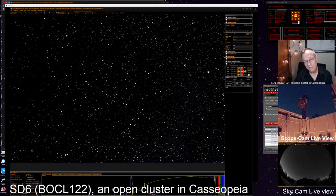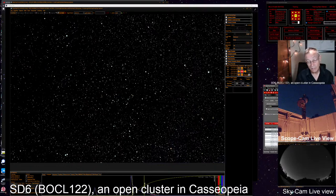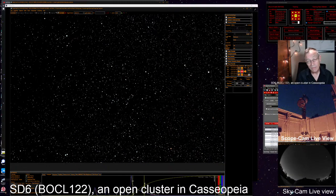I wonder if this is the cluster here, or is that the cluster here? And look, it might be surrounded by this lane of dark material. Wouldn't that be interesting if it were like this rectangular shape here? Let's see if we can use deep sky image annotation. No, deep sky catalogs in view. 10 objects are just out of view. So it does not have, this is such an obscure NGC object that the astrometry that SharpCap is using. But look, I bet you anything, it's this cluster here in the middle. And it's surrounded, I bet, by these dark lanes of something.